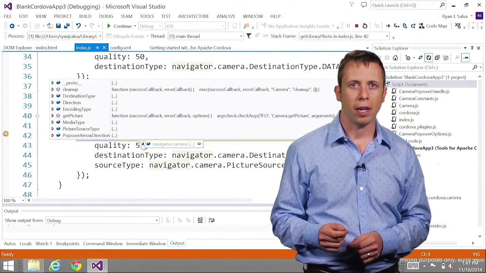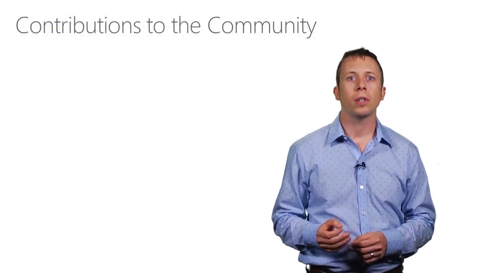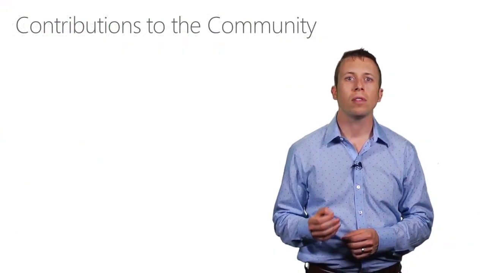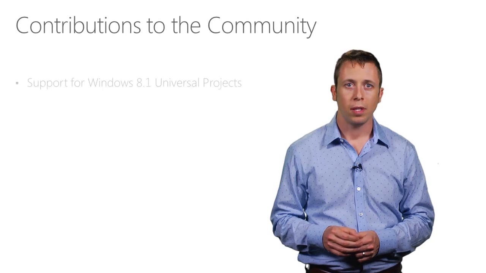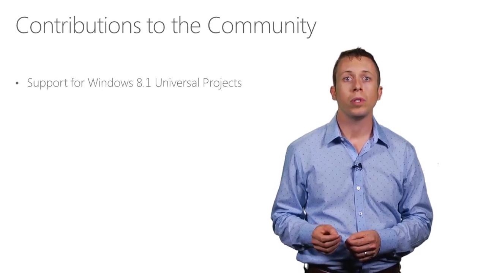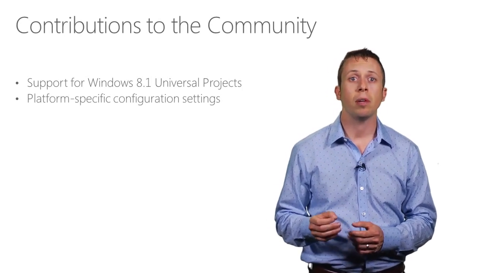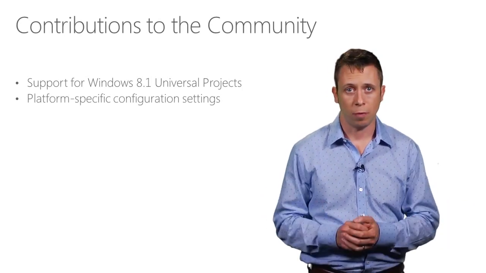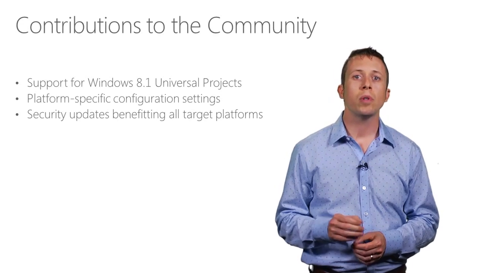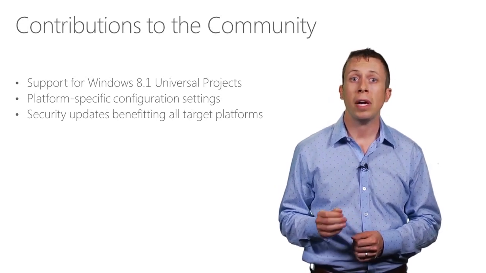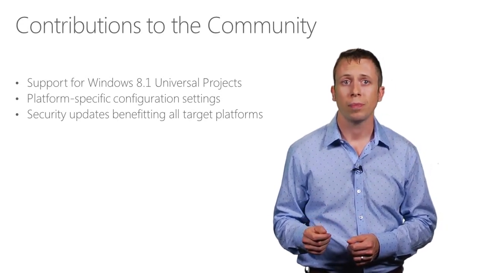It's also about giving back. Through our partnership with the Apache Cordova community, we've contributed several updates to the framework in the last few months, including support for Windows 8.1 Universal projects, platform-specific configuration settings, and security updates benefiting all target platforms. We're working with an industry-wide community of contributors to ensure Apache Cordova is enterprise-ready.